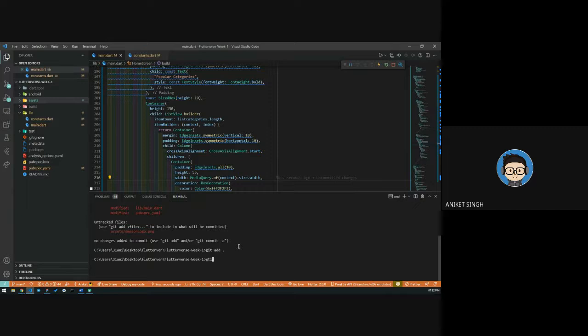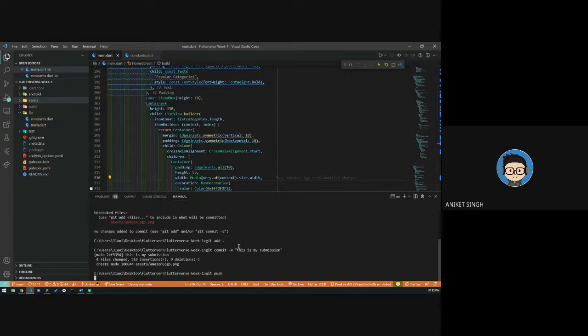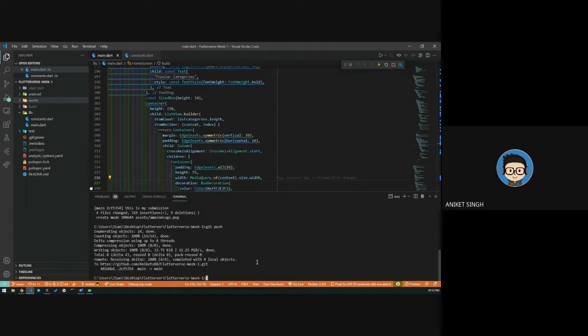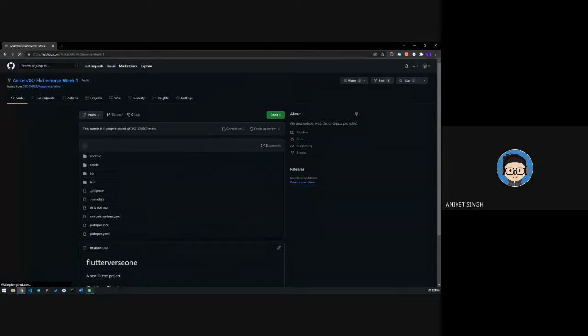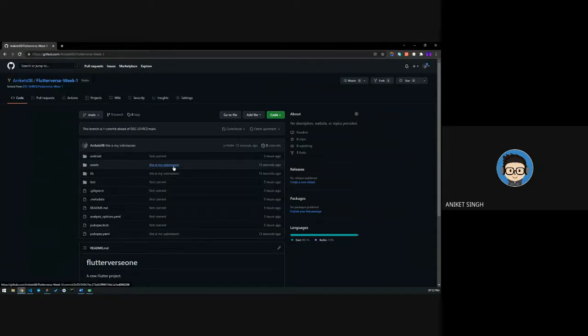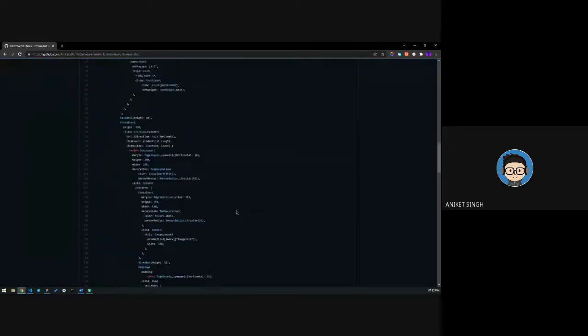Then I'll type git commit with a message: this is my submission. And I enter. Now I'll push this code to GitHub, so I'll simply type git push and enter. Now this has been pushed to my repo on my own account. When I refresh it, you can see that this is my submission. In the library, you can see that whatever code we have written comes here.